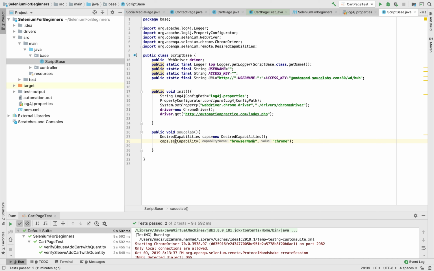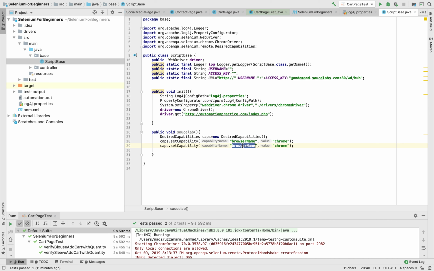So now we already have the capabilities here. I'm going to copy and paste this. Now I'm going to use the platform, which platform you want to run your test in on Sauce Labs. You can specify the platform.